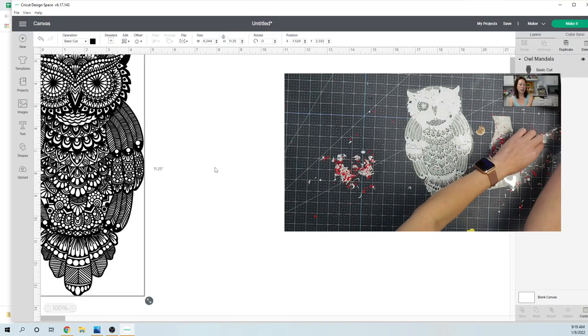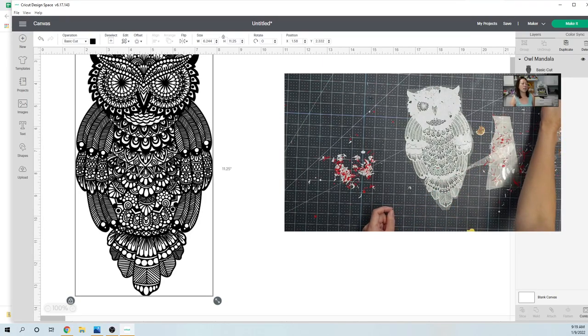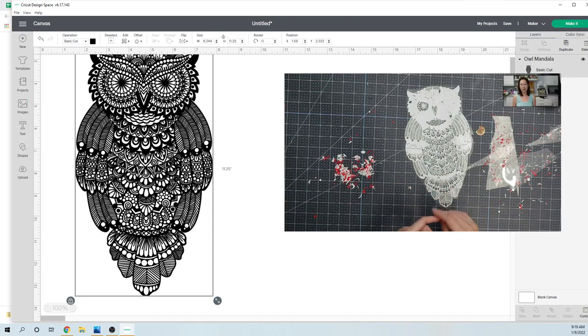And personally, I kind of feel like even if they're gone from this piece, because look, these circles don't have little dots in them. So I don't think it would look weird if these didn't have circles in them. If these fall out right here, I don't think that's a big deal, because these circles don't have little dots in them, right? So it doesn't look odd for this owl to not have those pieces. Like I said, I'm actually going to not do them with the dots because I'm lazy. And look at this, it's still beautiful.